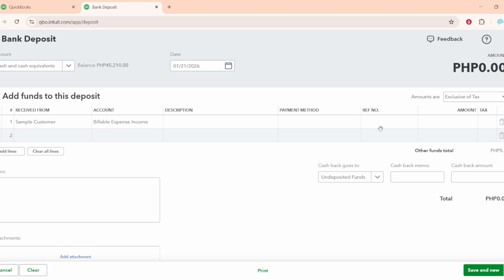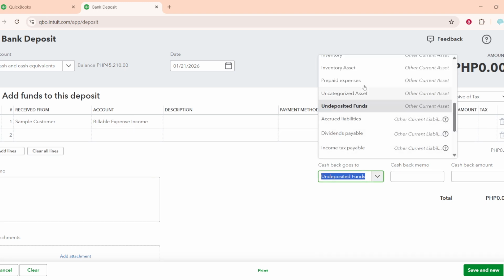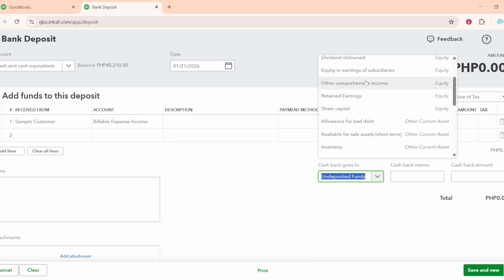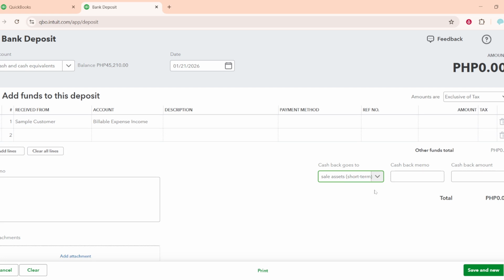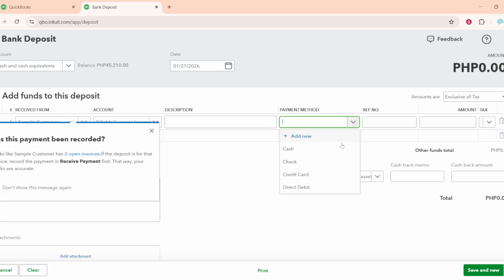Before saving, verify the details for each transaction you're including. Confirm the payment method reflects how the money was received, the from field names the correct customer, and the amount matches the original payment. Accurate details here help with reporting, audit trails, and automatic bank feed matching.